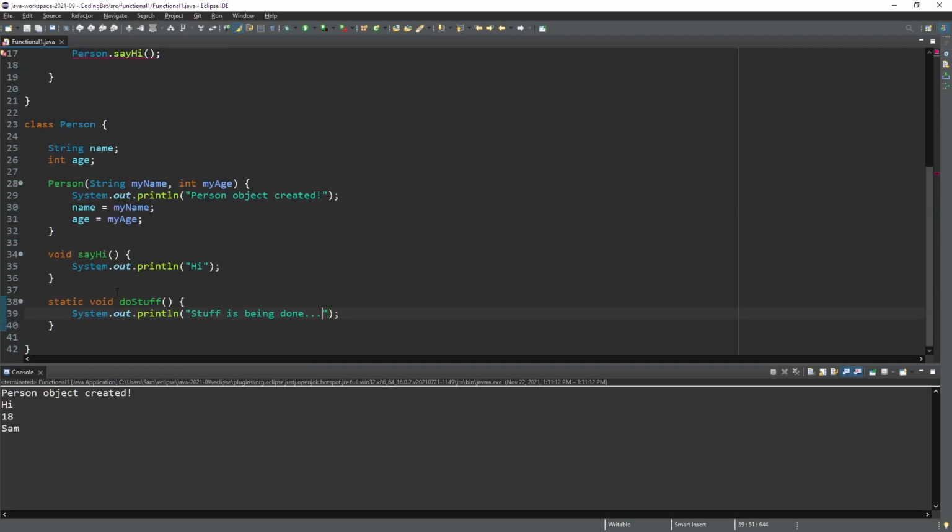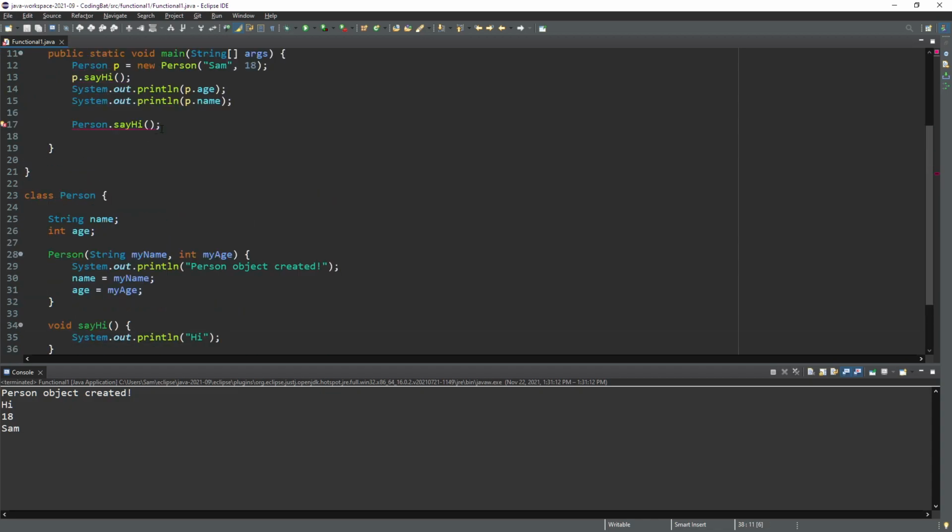Now this doStuff method, because it's static, I have to call it from the class by typing the name of the class and then the method. So if I do person.doStuff, that works just fine. Static methods you have to call from the name of the class, so you don't have to call it from a particular object.